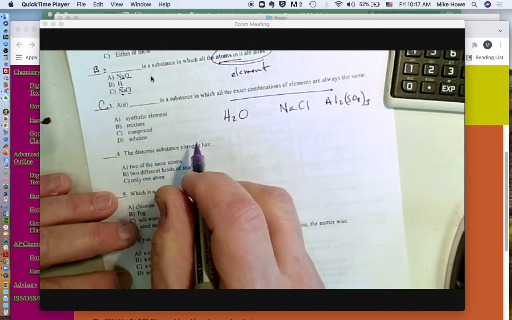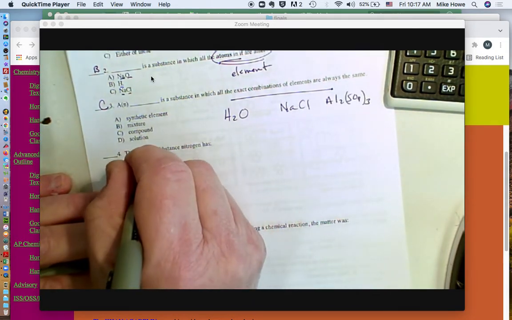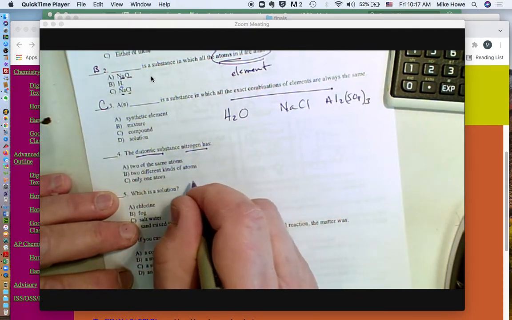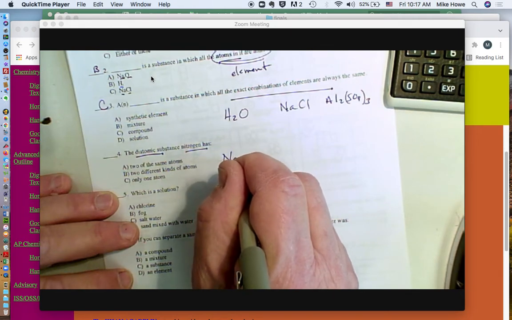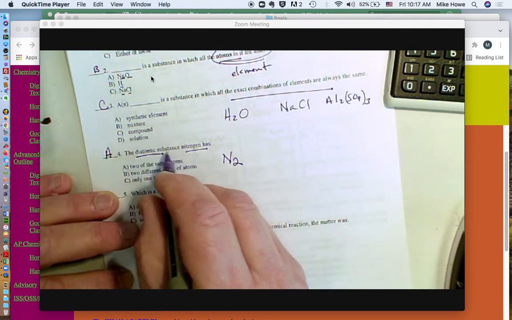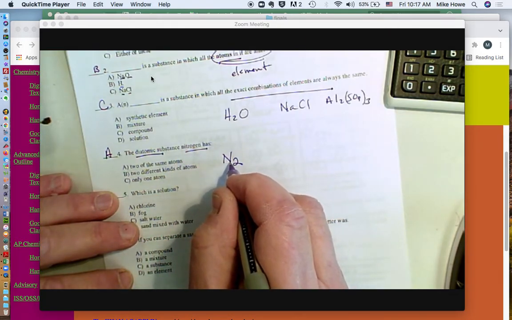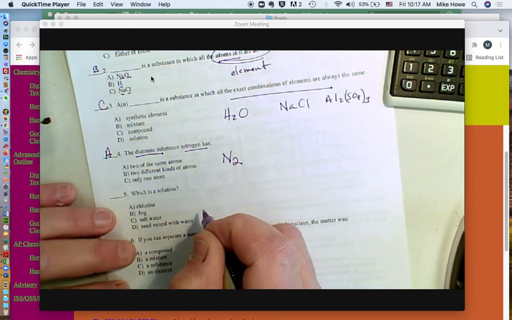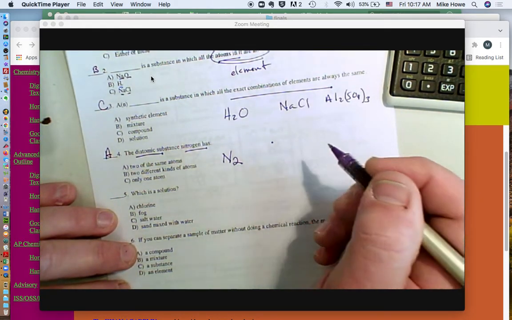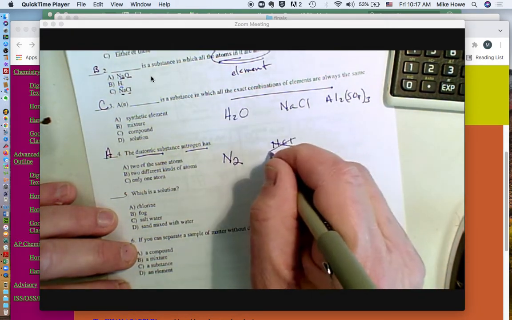The diatomic substance, now remember diatomic means 2 atoms. So that's 2 atoms, diatomic. Nitrogen has 2 of the same atoms. That would be N2, like that. So if it's diatomic, it means 2 atoms. If it's an element, a diatomic element, the atoms would be the same element. You can have a diatomic compound where the atoms are different, like HCl is a compound, but that would not be an element, that's a compound.